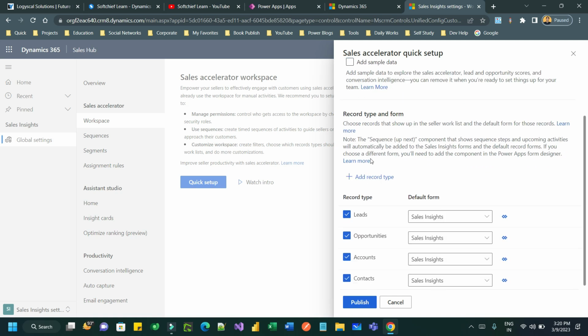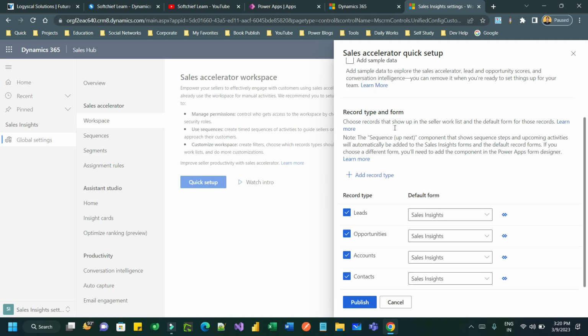Next, the record types and forms. Here you have to define which record types you want to be part of your Sales Accelerator. You can define what tables will be part of your Sales Accelerator AI integration. By default, leads, opportunities, accounts, and contacts are associated.